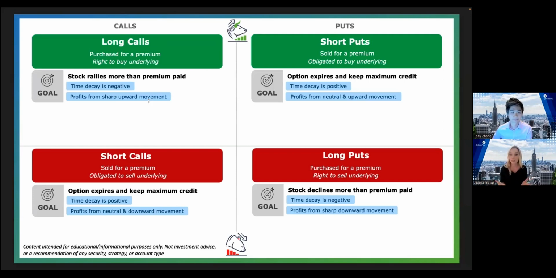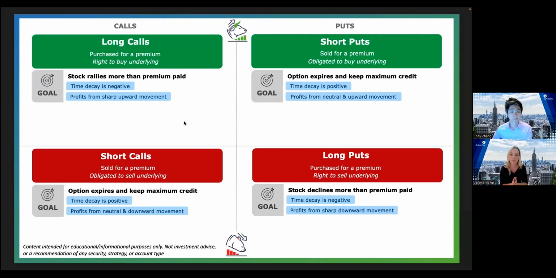And this is a really great tool as well, just to understand time and where profits are coming from. So I do want to make sure we cover it briefly before we go into best practices. Mind you, this is just a short review of our last session. Anything that is a long option, time is not in your favor. We talked about an option's premium, and an option's premium is primarily comprised of two components, intrinsic value and extrinsic value. Intrinsic value really means the actual value of the contract.